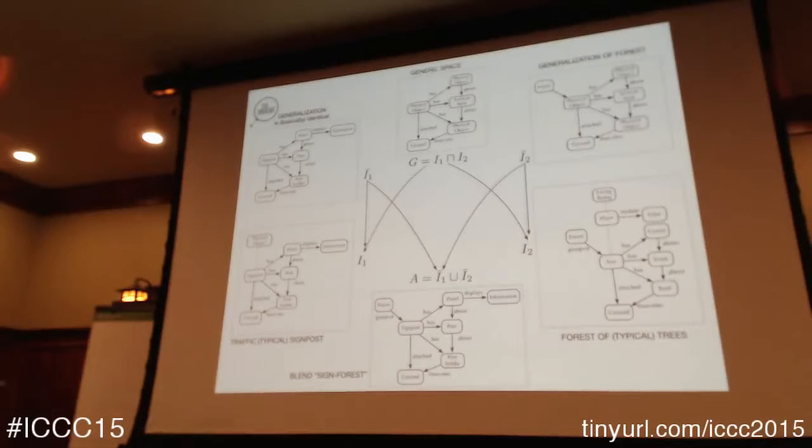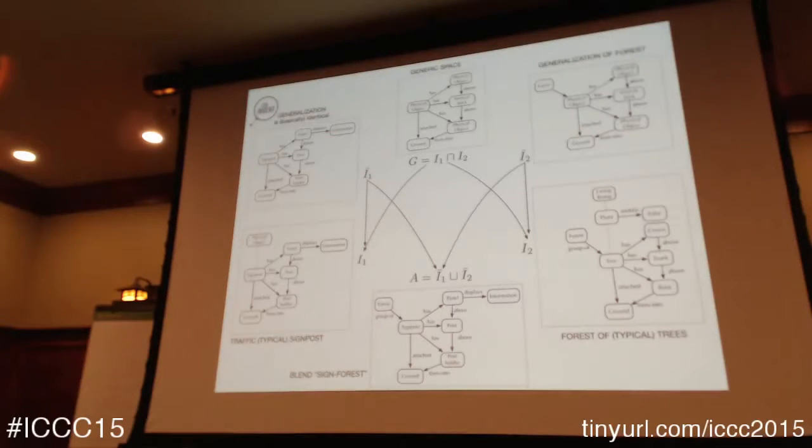And then what we do is unification of these two. This, which is a generalization of this one, and this that it's identical to this one, so it's asymmetric. And then we have a forest that is a group of signposts that has a panel, a post is fixed to the ground, and the panel has information. So we have created the blend, which is the idea of the forest of signs.